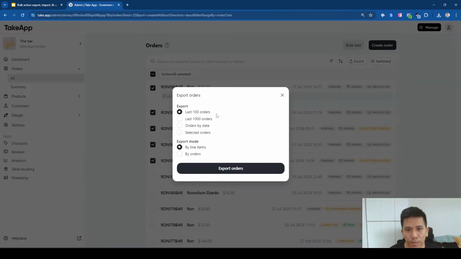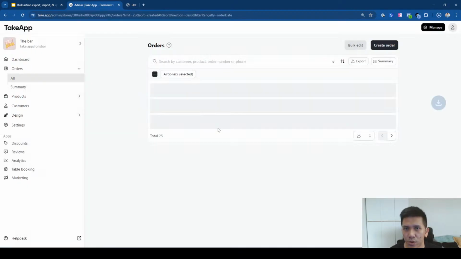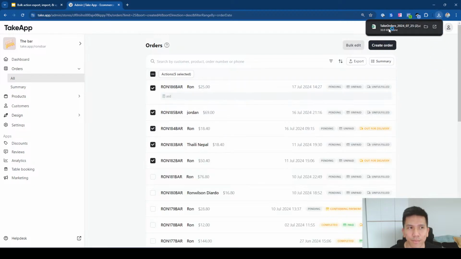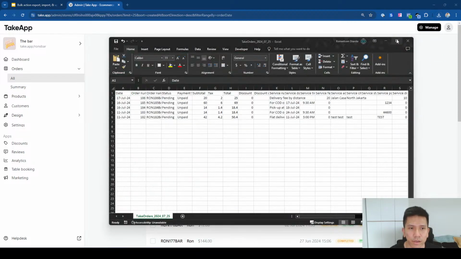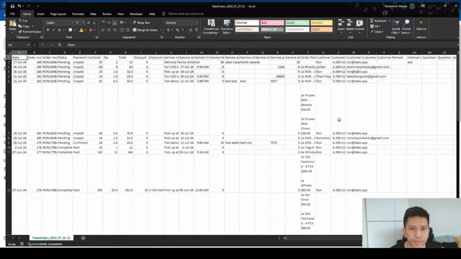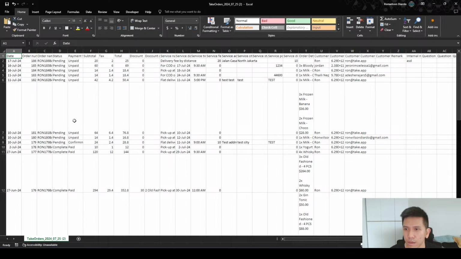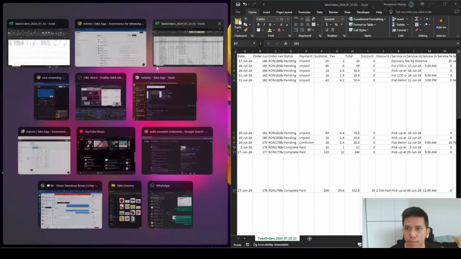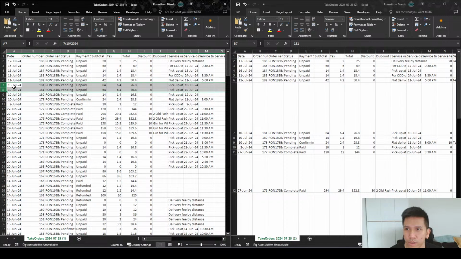If you export by orders, it will show one line only, one row, and the items will be clumped together. So something like this. Order 181, only one row, different from this one, which is 2 rows.